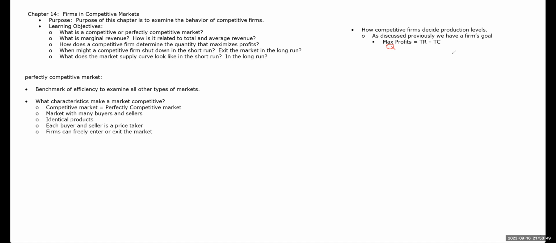What we are going to do now is think about what total revenue looks like for a perfectly competitive firm. For a perfectly competitive firm, total revenue is equal to price times quantity. And I said the price is given to this firm. So it's a number: $5 a white t-shirt, $10 a white t-shirt. It's given to the firm.